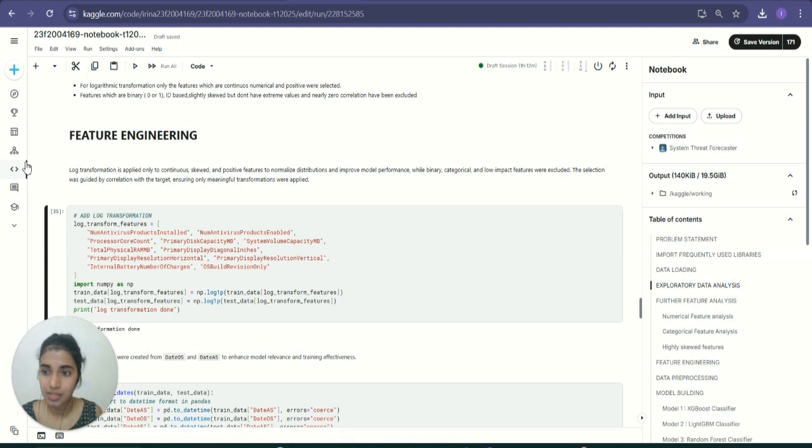So our next step is feature engineering. In this step, we're transforming the raw data into more meaningful features, so that this can help us improve the model's performance. In log transformation, we are converting these skewed features to a more normalized form, so that it's easier to improve the model's performance. We filtered them out as we saw earlier, so that only the meaningful transformations were applied in this model before the preprocessing and training step.